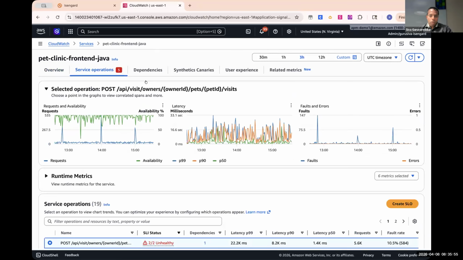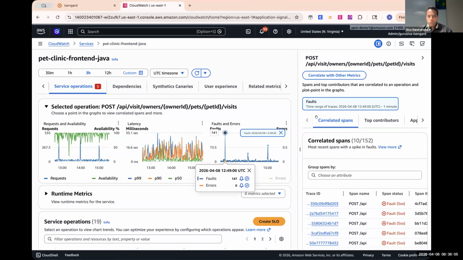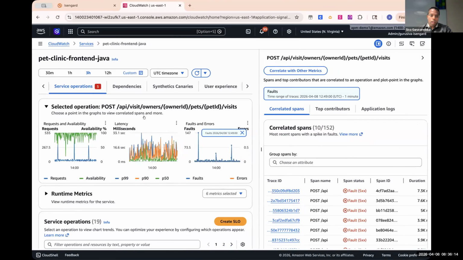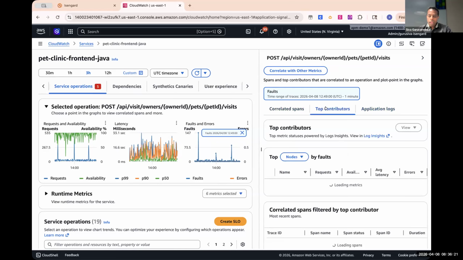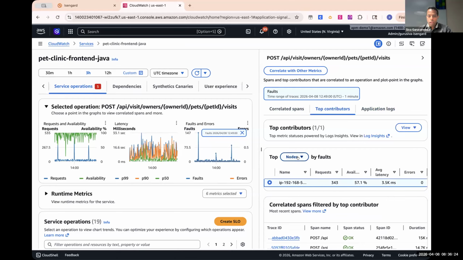So going back, again, we are seeing there is some SLO failure and all those things. So there are some faults happening here. So I can easily click on the peaks and valleys. Click on one of the peaks and valleys, and then it is easily going to say there are some 500 errors happening. And as you could see here, my left-hand side is my metrics. My right-hand side is not only the traces but also the logs. So in addition to that, I can easily deep dive into my infrastructure layer as well. I can go into my node information, pod information, etc.